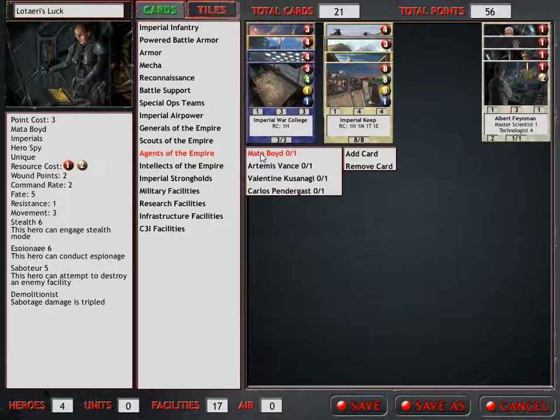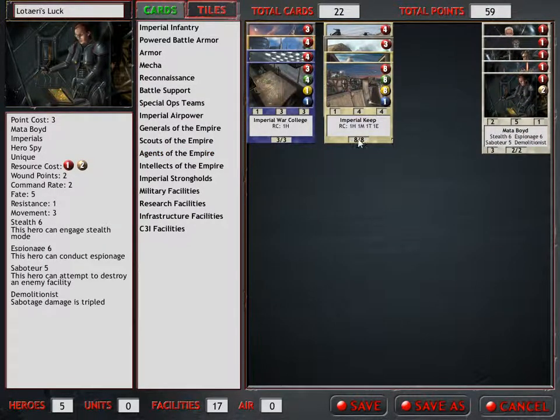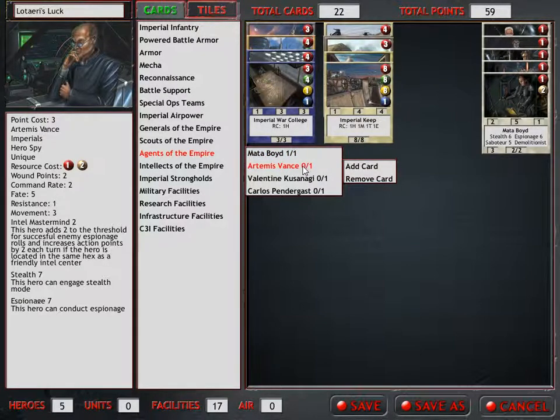Speaking of assassins and agents, let's go over these guys now. Mata Boyd. Espionage 5, Saboteur 5, Demolitionist, and Stealth. Very useful for blowing up enemy structures and messing with the enemy's turn. So I think we'll take her along. She might be the only agent we're going to take, though, because I don't want too many heroes in my army.